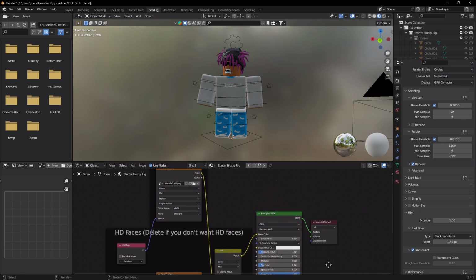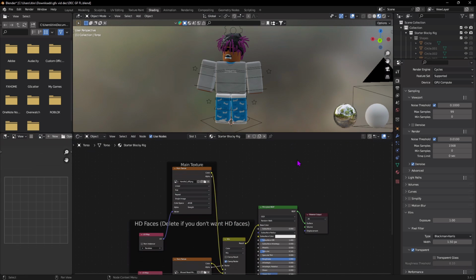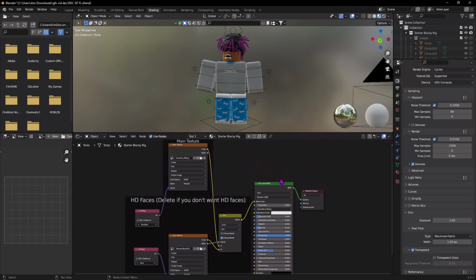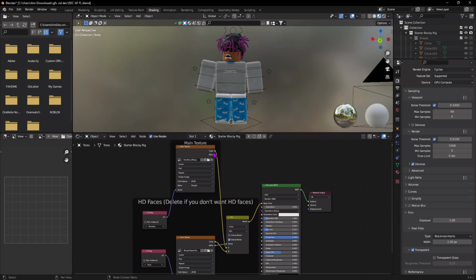But let's say you don't want a face, like your actual Roblox character is a faceless character. You can click this main texture right here. You see the main texture? Grab this color, follow it all the way down to A, and we don't need this mix anymore. We don't want to connect it to the face texture.